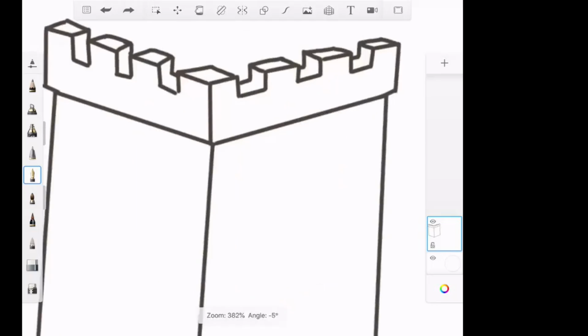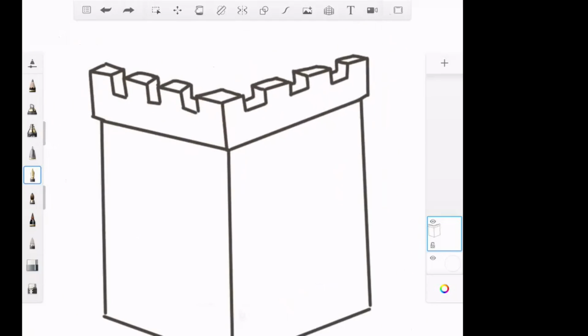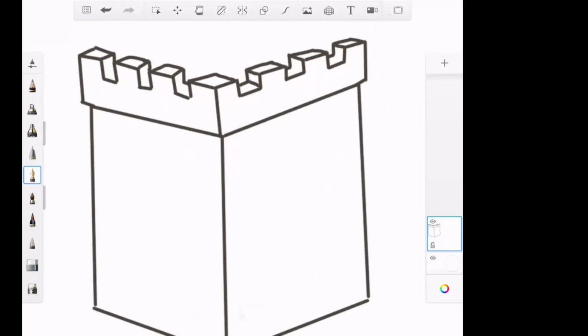And then where the two corners with the L shapes are, you want to draw a line that connects the corners.